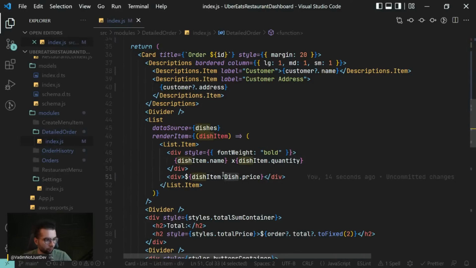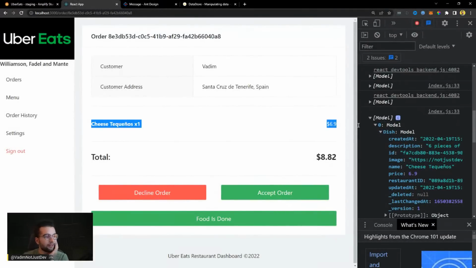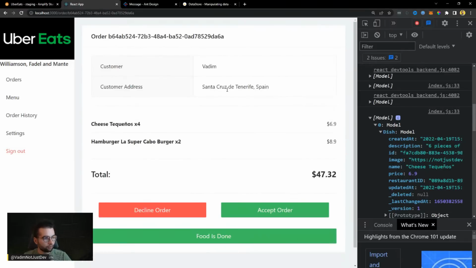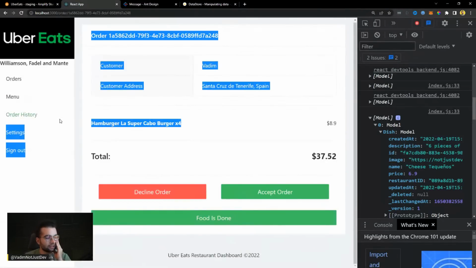Oh, because I was working with a price. The same for here, dishItem.dish.name, and this one is the quantity. Okay, so we see that this order only ordered this cheese tequeños, which costs 6.9, and the total is 8 because there is also the delivery fee. If I go back to another one, for example, this one, we see that it ordered 4 of these and 2 hamburgers. Awesome. So it actually works.